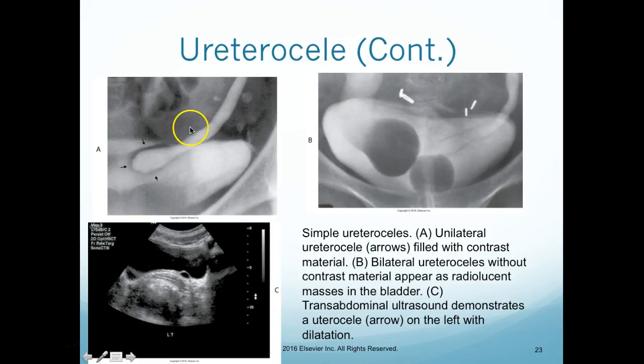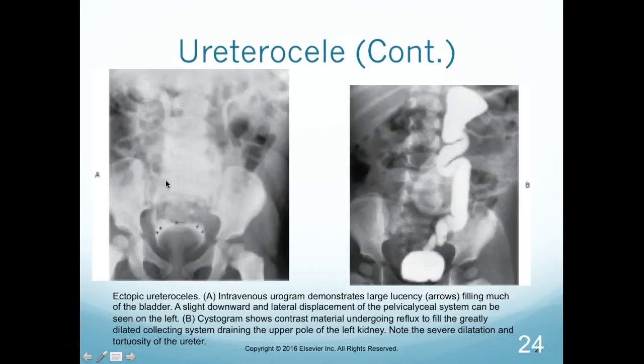So here is your cobra head. Here's your ureter coming in, and it's prolapsed down and in, and you can see the mucosa of the bladder. So this is the cobra head sign, and you can see it here. You've got the cobra head sign right there, and they say on ultrasound you can see it. I don't know. I don't see it. I have no idea what they're talking about. I figured I'd leave it so you can figure it out, but this is what I'm used to seeing, the cobra head sign right there. If you see that cobra head sign, make sure you look for a duplication in the system.